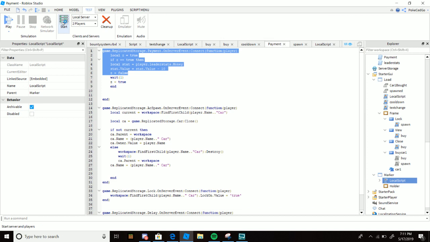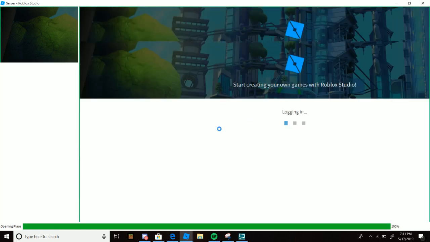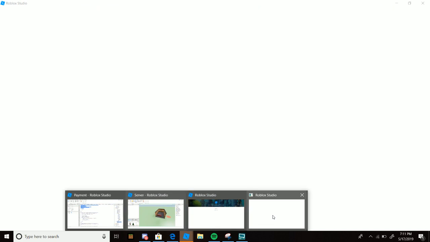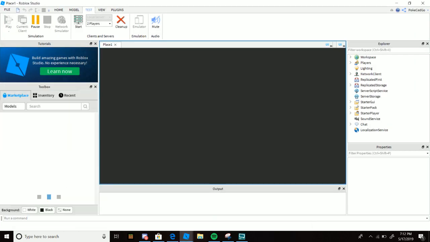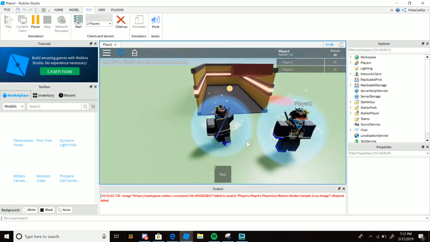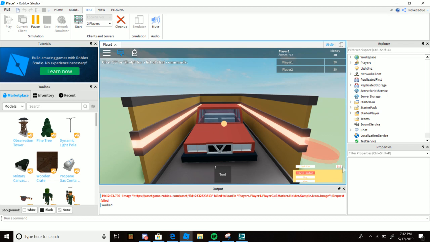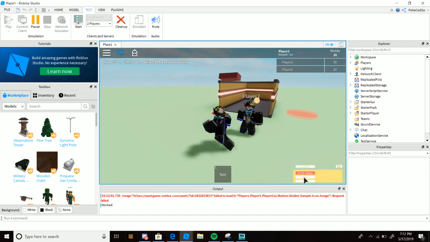So this is one final test run with the locking option, and you'll see how it works. It's really cool. Let's see, hope it works. Okay, so let's make player 2. All right, player 1 buys the car. So I'm player 1. Okay. That's a nice car, it really looks cool. Oh, why did I exit out? I'll just buy it. Bam.